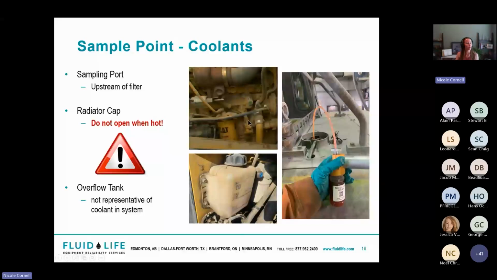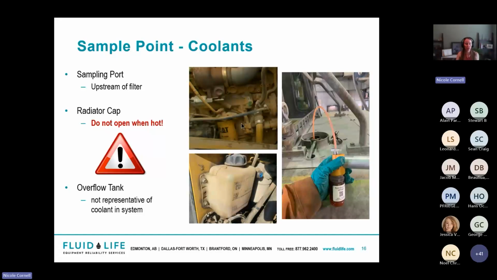When taking a sample from a sampling port, set the engine to a low idle, remove the dust cap, and clean the sampling valve. Once you're ready to take that sample, slowly push on the push button or slowly insert the sampling probe, as that coolant will be hot and can spray out since it's under pressure.